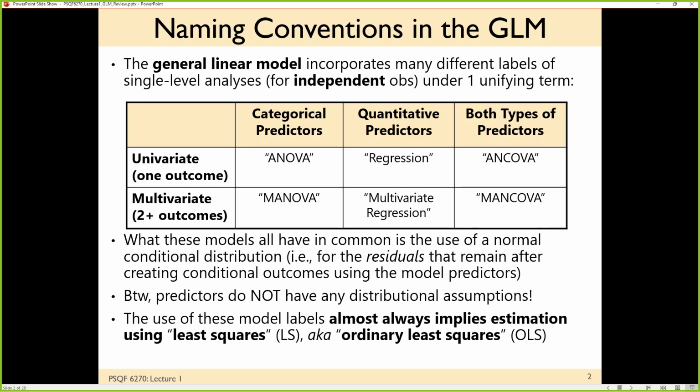All right, so we talked about this. What is the general linear model? What these variants all have in common is the assumption about the residuals. They're supposed to be conditionally normal. They're supposed to have constant variance because the normal distribution only has one variance, and they're supposed to be independent. We're leaving the independence one in place for a while, but we're changing all the other ones.